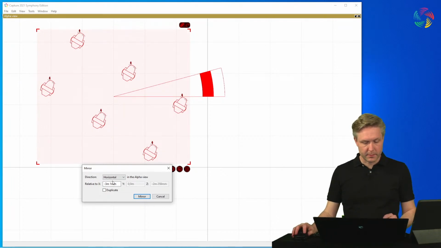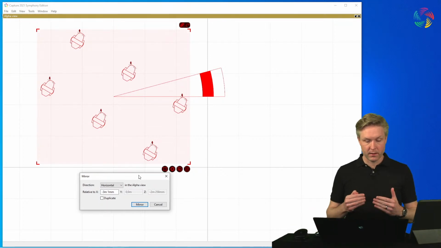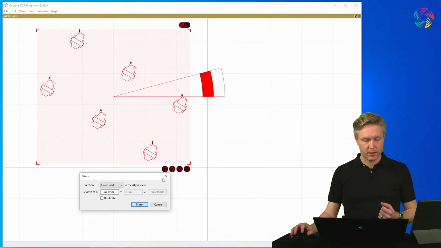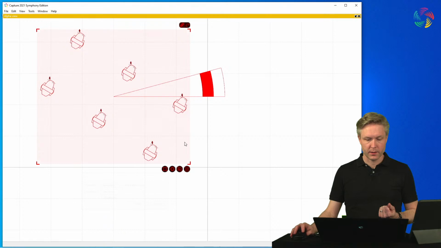The next piece of information in the mirroring dialog relates to an x, y, and z coordinate. And this is in fact the center of the mirroring. So if I apply the mirroring now, the center of the mirroring is actually at the tip of the rotation triangle.